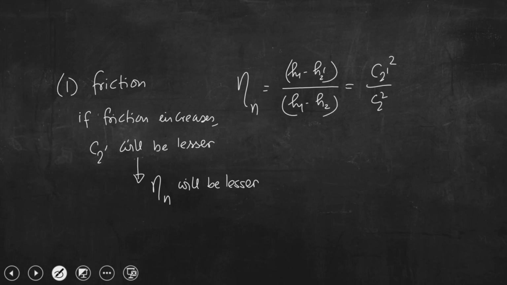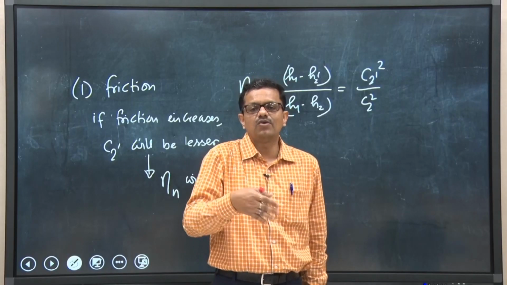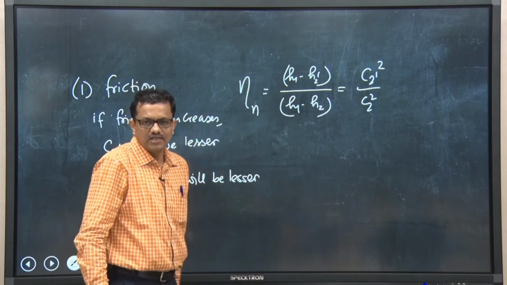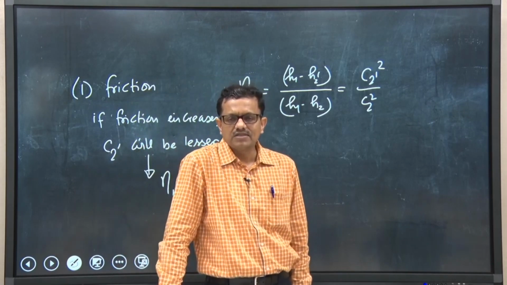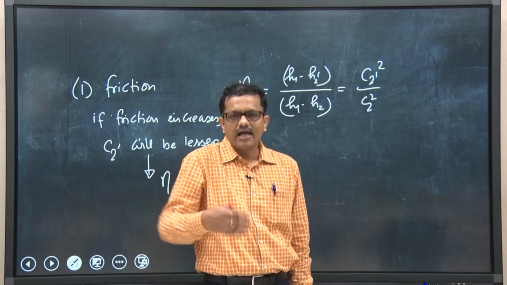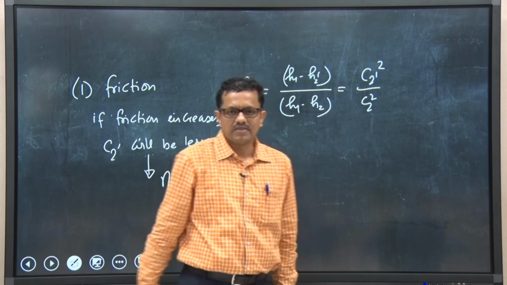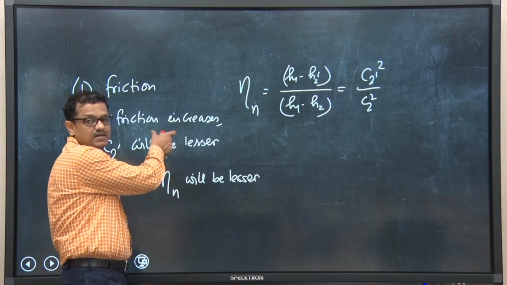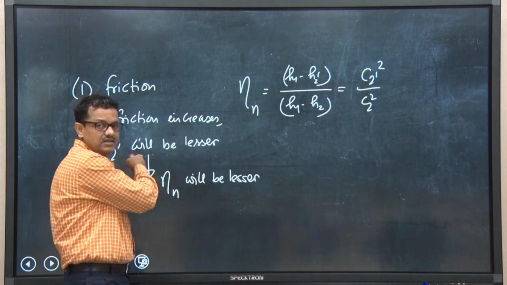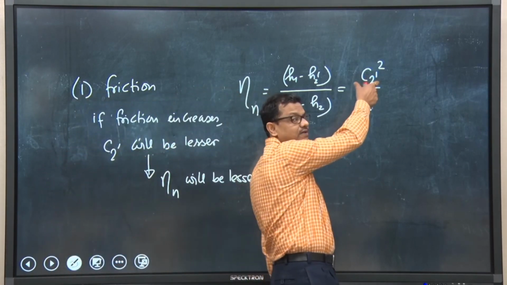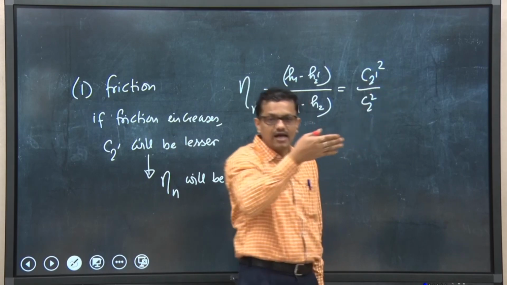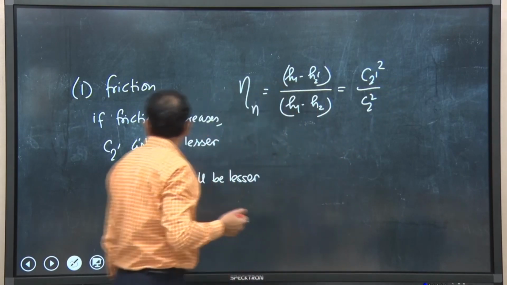So, the efficiency of the nozzle will reduce. That means our objective should be to have the internal surfaces of the nozzle closer to a very smooth surface. It is very unlikely to have a surface which would be atomistically smooth, but our objective should be to have a surface closer to that. So that we can minimize the frictional effect, increase the fluid velocity at the exit, and the efficiency of the nozzle will increase. Our ultimate aim is to get higher fluid velocity at the exit of the nozzle, because we want to have a jet of steam. So, this is one.